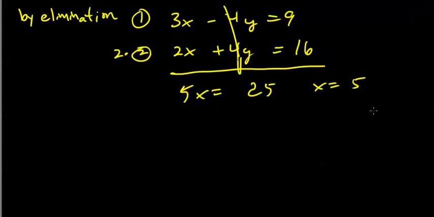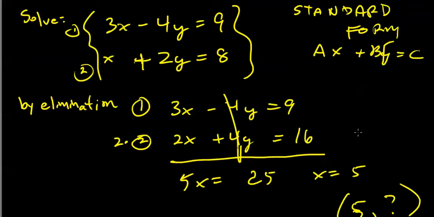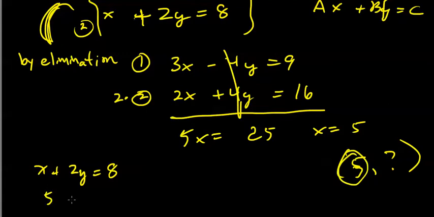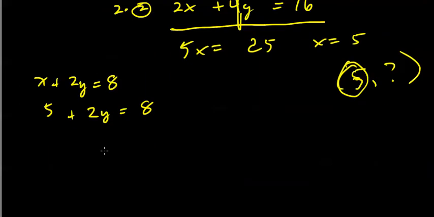So again, my solution to this system is going to look something like this. When x is 5, what is y? Well, I can solve for y very easily. Just go to any of these equations and plug in x equals 5. I'm going to use x plus 2y equals 8. Grab this equation from the original system, plug in x equals 5. So 5 plus 2y equals 8. I'm going to subtract 5 from both sides. I get 2y equals 3. And of course then y equals 3 halves.